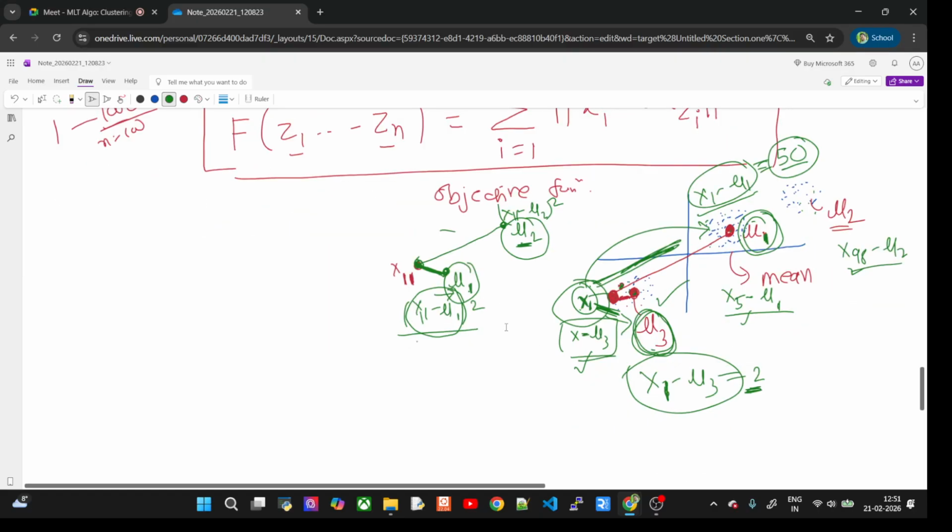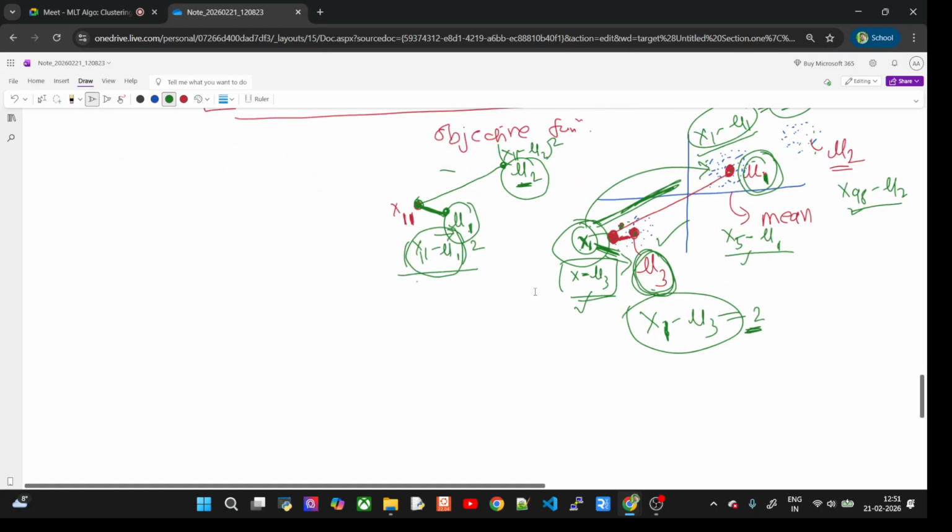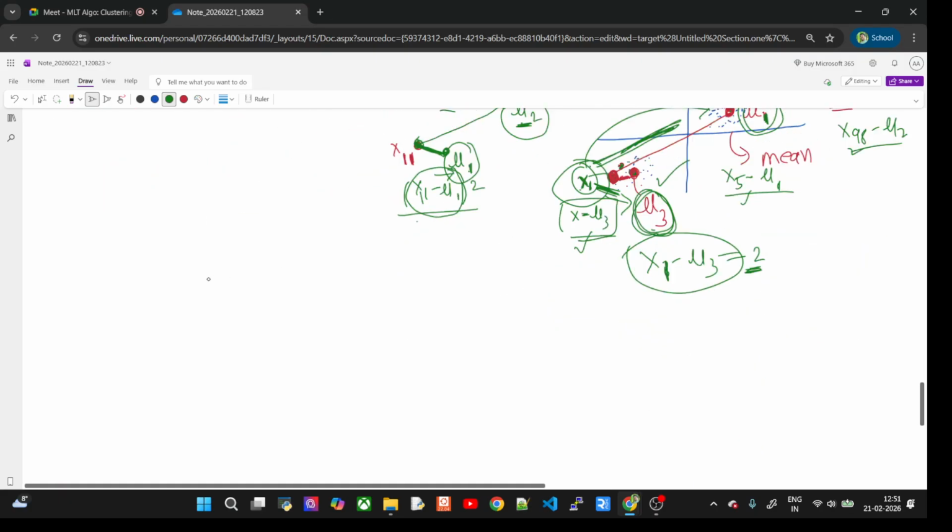So whenever you do this kind of assignment, or whenever you put your points into different boxes, x1, x2, x3, x4, what you are doing indirectly is trying to figure out the distance of your point x with the mean of that cluster. So this is cluster 1, 2, 3, or I will say here mu1, mu2, mu3. These are the clusters, their means are mu1, mu2, mu3, and you have one point here, this is point x.